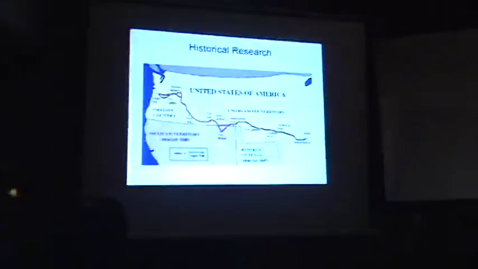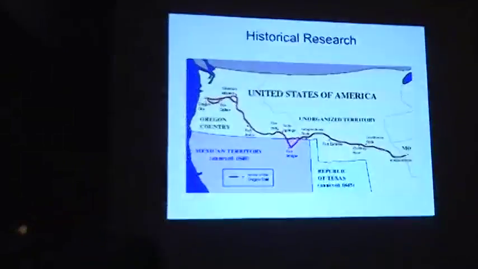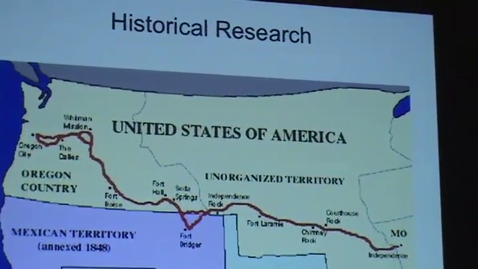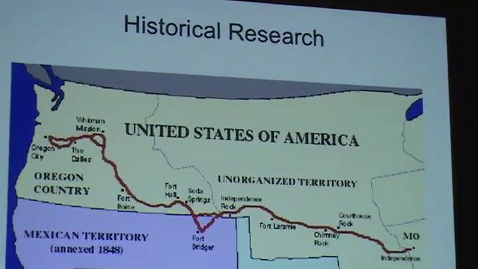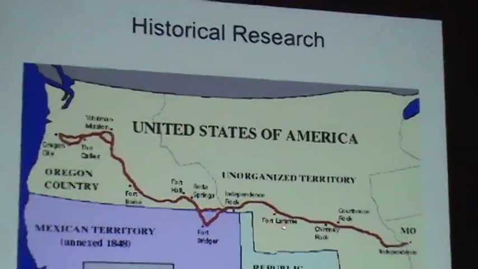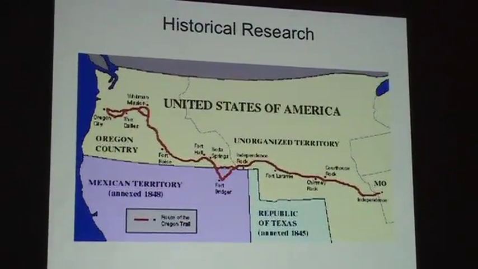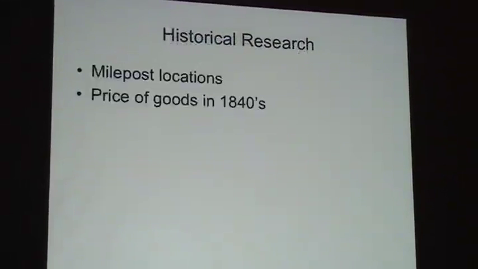Now I mentioned that I felt it was important to get the history right. So this is what I did. First of all, I got some good maps, and I made sure that the mileage for each of the famous landmarks, like Chimney Rock, Independence Rock, Fort Hall, and so forth, were positioned where they should be, so the computer could accurately tell you when you had reached them. I found some tables that trace back the price of various commodities all the way back into the 19th century. So when you get on the Oregon Trail version 1.0 and you're told you're going to pay $200 for an oxen, well, that's roughly what an oxen would have cost back then, and the food and so forth.